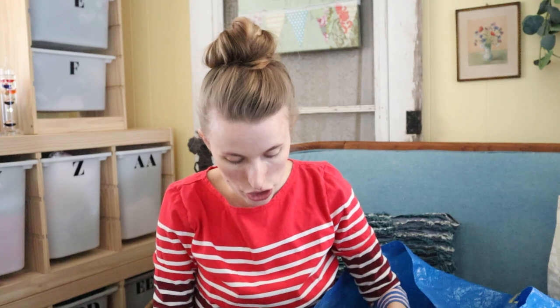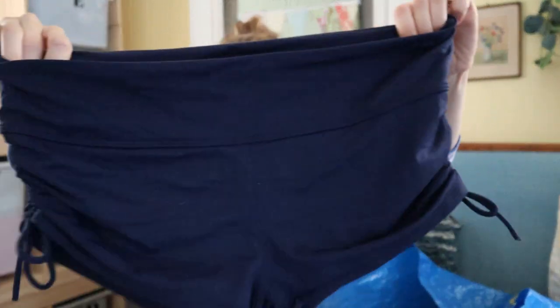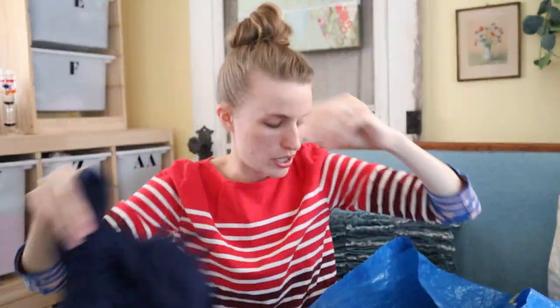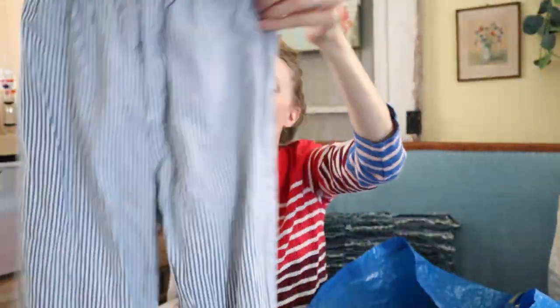These are a pair of Athleta shorts — I don't know if they'd be swim shorts or athletic shorts, but they have a little drawstring detailing on the side. I thought they were kind of cute, maybe $20 on those. I'll probably take these to Plato's Closet for a quick three to five bucks. They're just some John Galt pants — they're supposedly one size fits all but they look like an extra small.